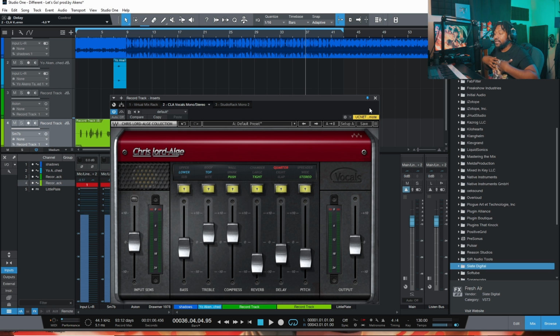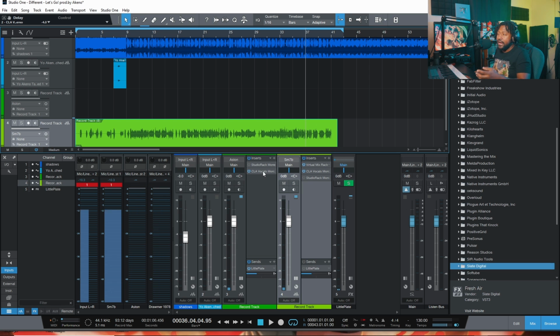And one thing I like about it is that I've actually been doing it. I'll throw CLA vocal on my tracking channel right here, and I'll just adjust CLA vocal until it sounds good in their headphones and use that as their starting point. And then that way, when I'm starting mixing, I can use my own process. And if they like the sound that CLA vocal has, I'll just copy it over and then make some adjustments or tweak some other plugins to get that final polished sound. It's just a really good plugin, and it really helps out.